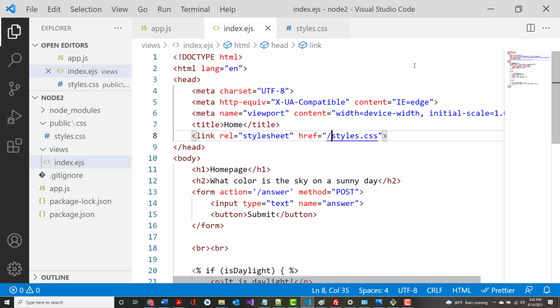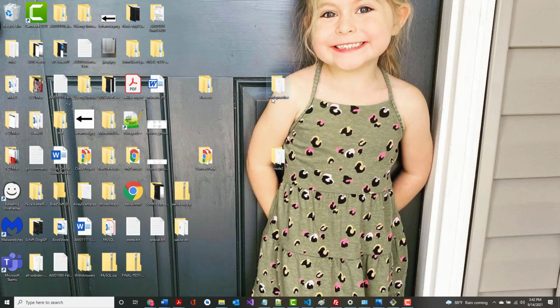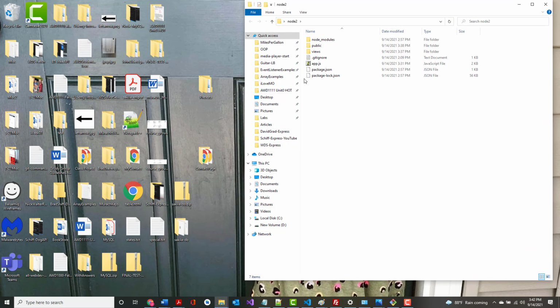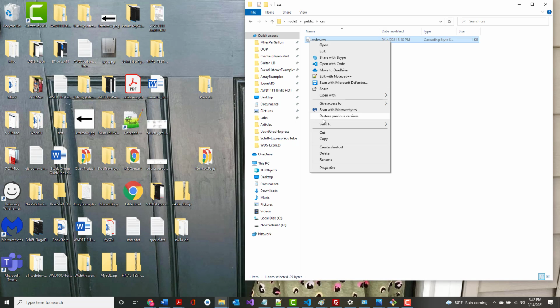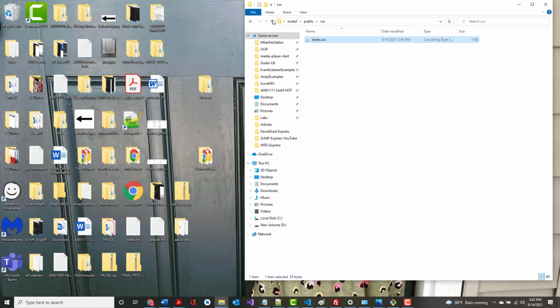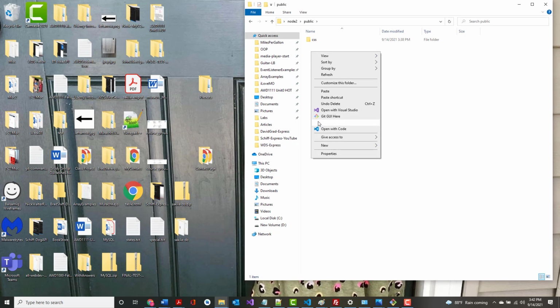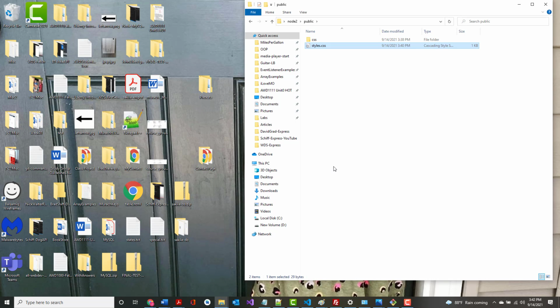And I'm going to come over here and I'm going to take what's in my public folder, that styles.css, I'm going to copy it and I'm going to put it right here. You understand what I just did? I just made a copy of it and I put it right under public. All right. And let's see if that makes it purple.